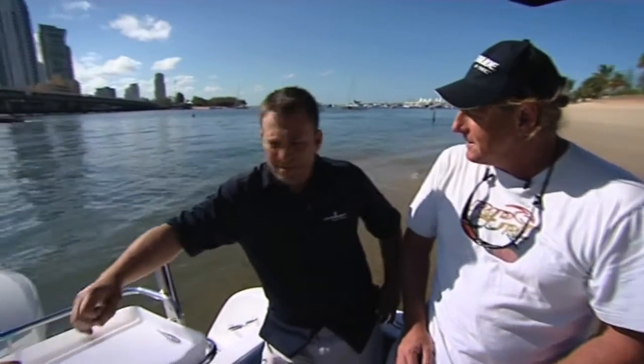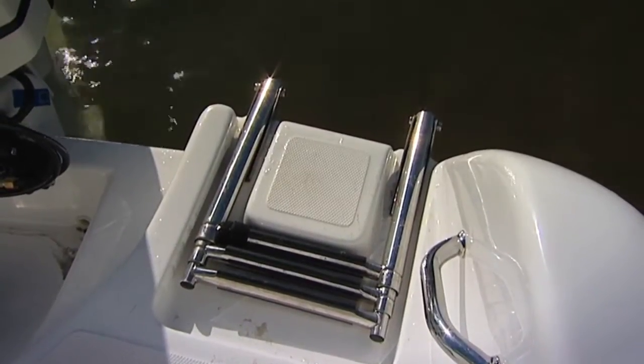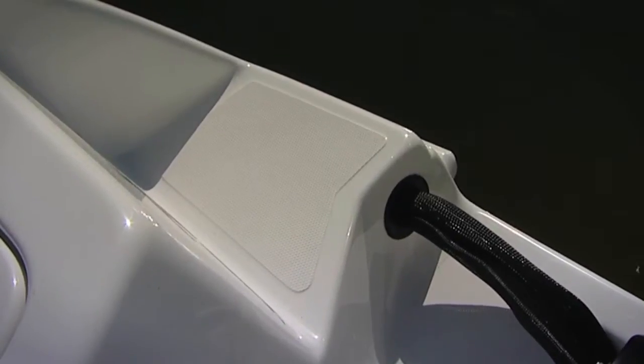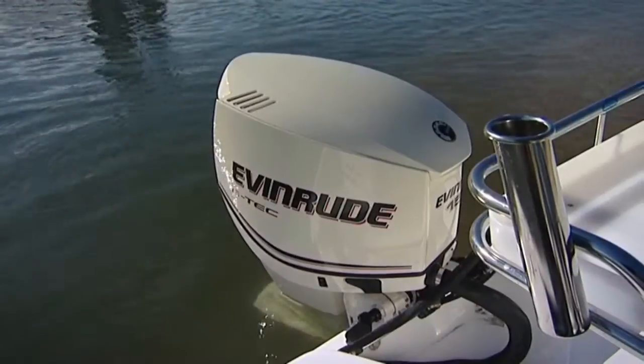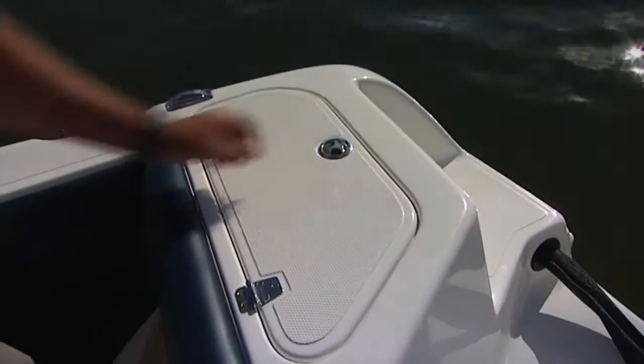That's exactly right, Phipsy. Like for the Australian fishing conditions, we're all using 6-foot boat rods, and this transom with the small boarding platforms on it to get in and out of the boat, you can still fight a fish around the outboard or around the boarding platforms with your 6-foot boat rod. Yeah, and it's not too high to throw the leg, get out on the back platform, bring the big black king around the other side of the boat, jump back in and do your business. And I notice you've got a massive live well there if you like to live bait.